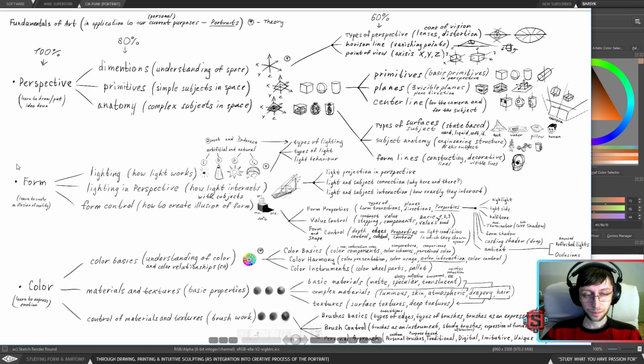Right here on these streams, I want to focus on form, and especially not on lighting and perspective necessarily, but on the actual form control. So I will try to think about where is the highlights, where the light side, where the halftone, where is the terminator, where the form shadow, where the custom shadows are, where are exactly the ambient lights. And it's not going to be a step-by-step process where I'm trying to figure out where they're placed and where the light actually is. It's going to be a little bit more intuitive way to understand how to work with form intuitively, not necessarily a controlled way. Controlled way is more going to be out there in perspective on Twitch. Right here I'm going to focus more on the intuitive stuff.